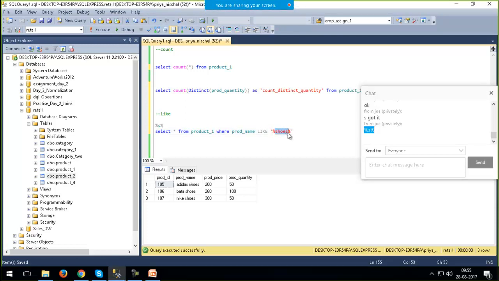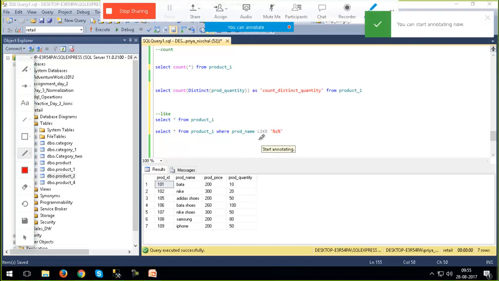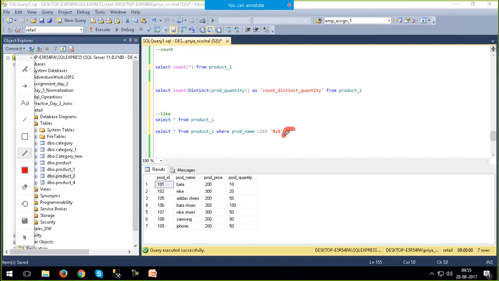See, shoes is exactly the word which I want to be as part of my name. That's why I need to write percentile shoes, or you can also write S only. So if I write only S, what will I get? Let's see. If I run this command, if I search for S and if I search for shoes, two things. It's for with a percentile. Shoes, what is the difference? What will I get? What do you think?